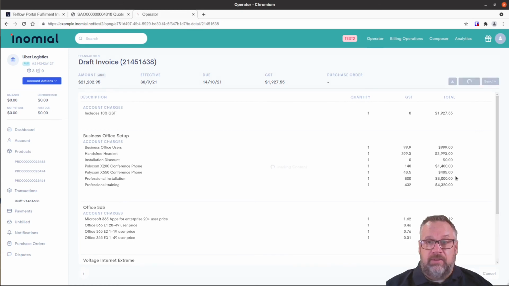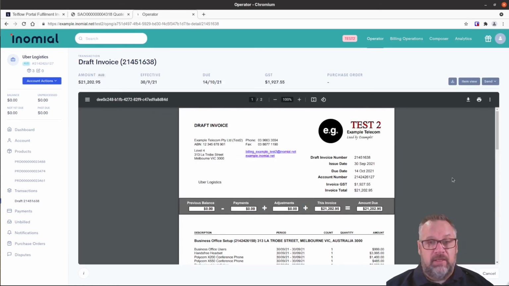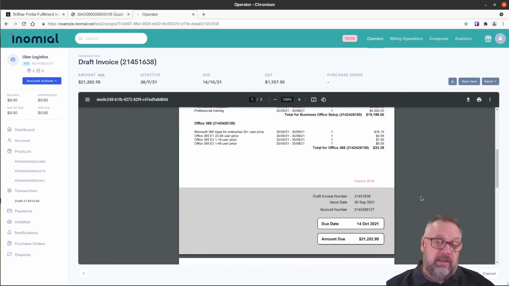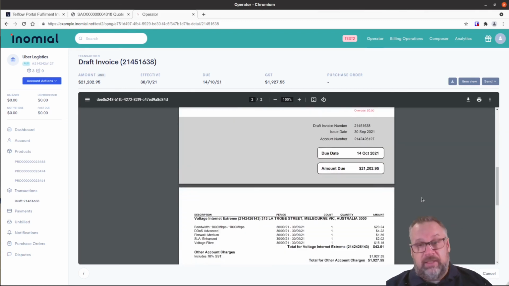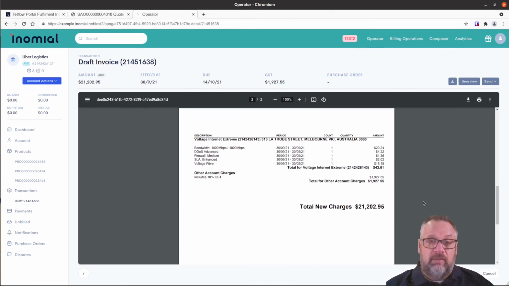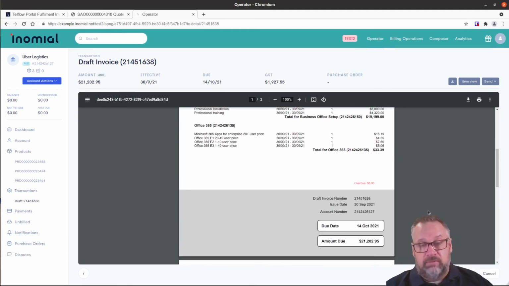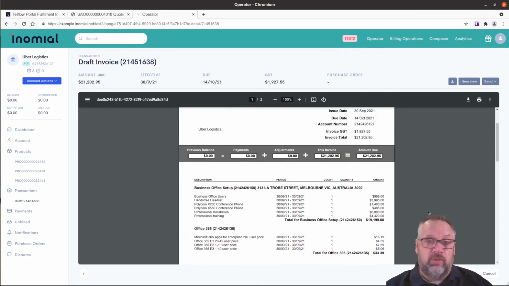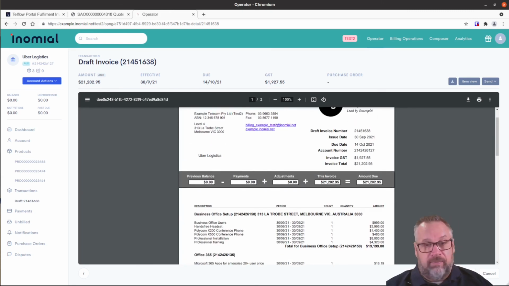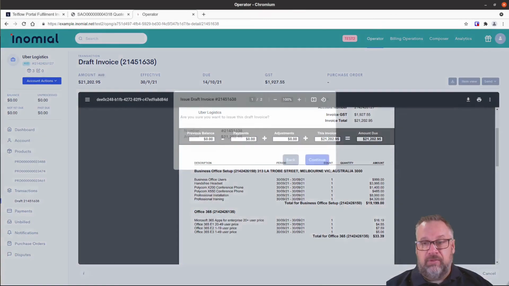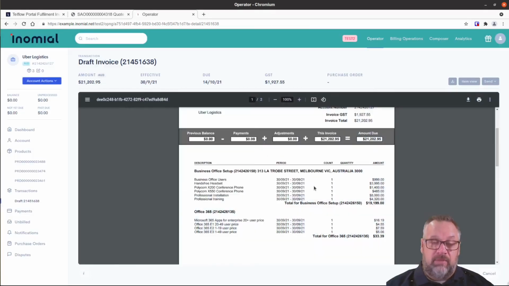So I can generate a PDF view of this invoice and we can look at that and go, yep, the breakdown's all good. Now, this breakdown is all completely customizable, of course. So the invoice format can be customized by our customer care team for you. So it can look exactly the way you want it to look with your colors, the structure, the layout in amongst these various detailed sections. So let's say you're happy with that and we want to issue that invoice.